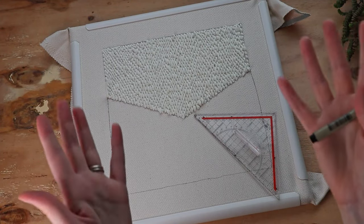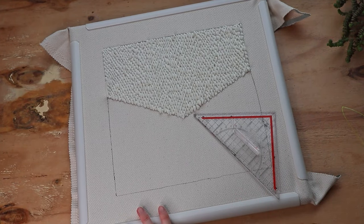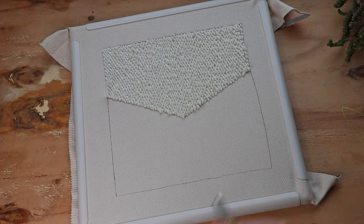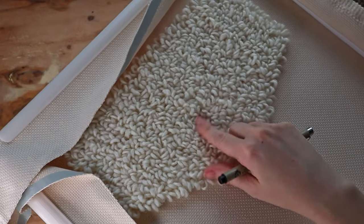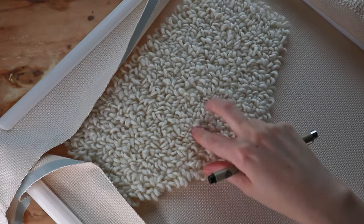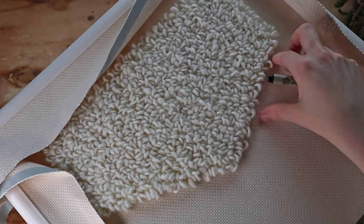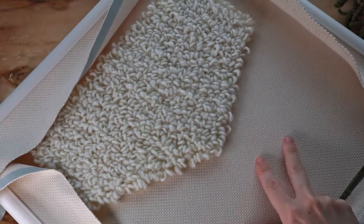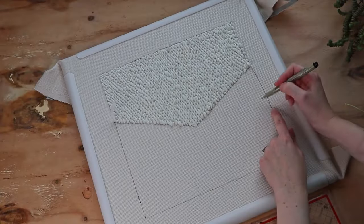So guys, I hope you can see it, but it's really dark outside and you can probably hear the rain tickling on my windows as we speak. And what I'm going to do is I wanted to add a bit of a design feature. It's really, really textured and I'm really happy with it. So I'm going to tuft these and they're going to look very different. And then I want to have a flat bit here and then some textured color here as well. So let's draw that out.